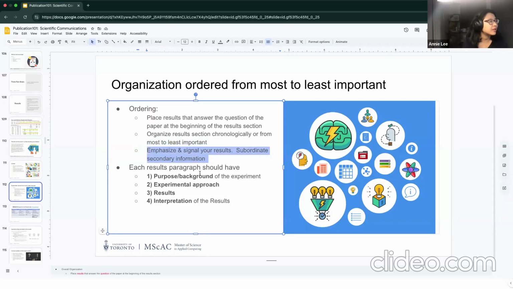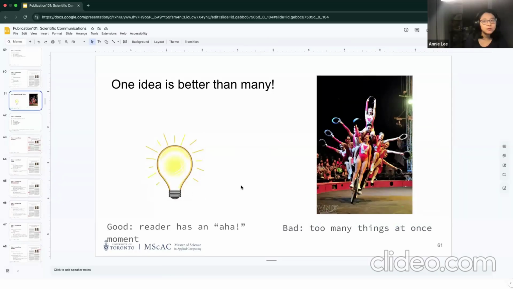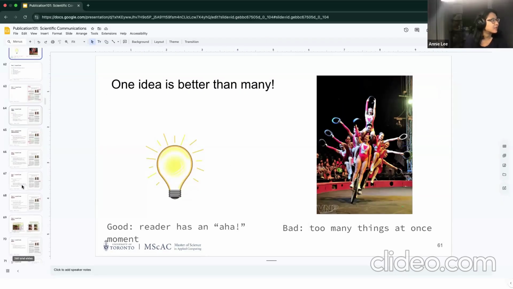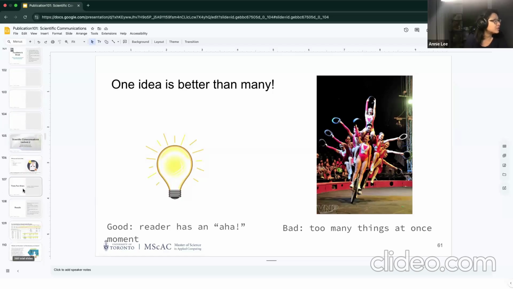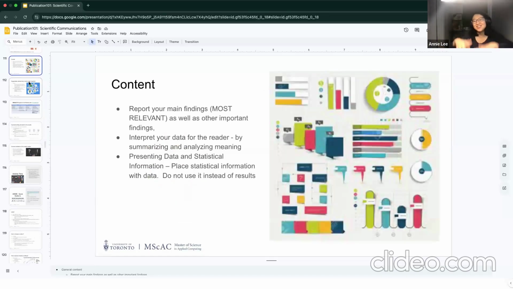Yeah, and then you want to signal and emphasize your results, but subordinate secondary results, right? Subordinate meaning bring down some of the results that are not as convincing. Again, we always go back to this idea: you want your one central, most important result. If you have 10 results like this, it's very confusing. You want to present it in an organized way. But right now you're just putting things together. So for now, just throw all your results on your page, Vivian. Throw everything on a page.